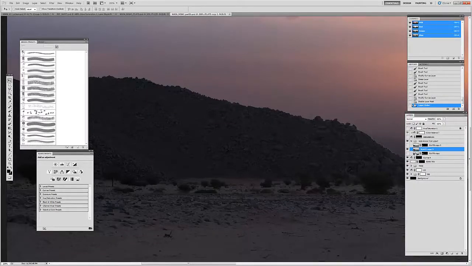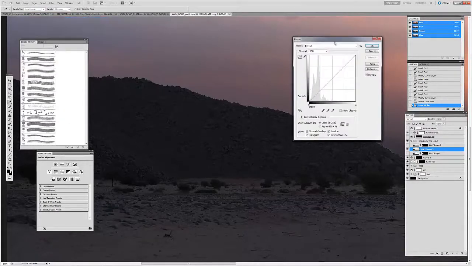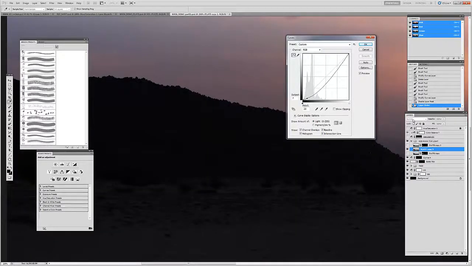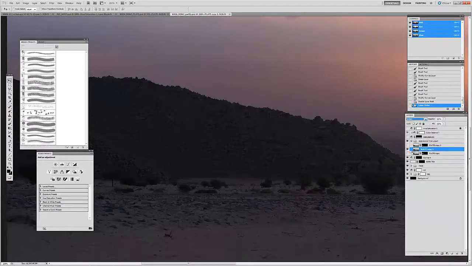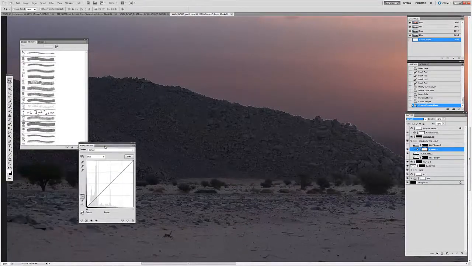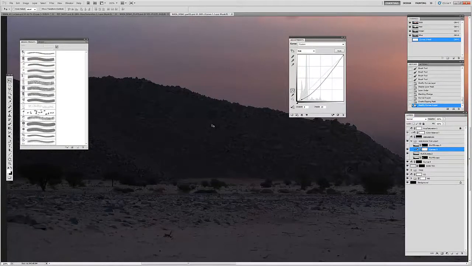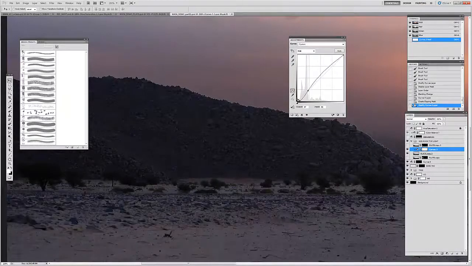Let me turn that off, and I'll take a curves layer like this and grade the darks down, because, well, what we should do is probably screen this on, and I'll keep this on a separate adjustment so you guys can see. So while it's screened, what I'm trying to do is really bring out the top lit surfaces and lose all the shadow areas. So we're getting closer now, we're getting a little bit more form, but we need to lose a lot of those mids there. So that feels good to me.